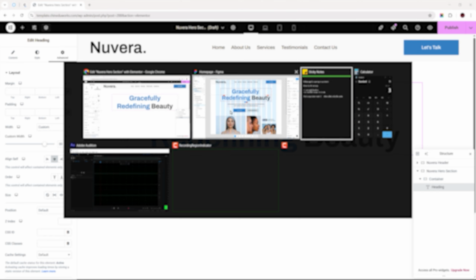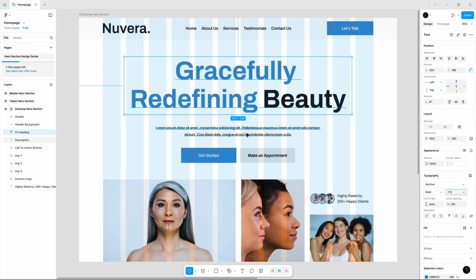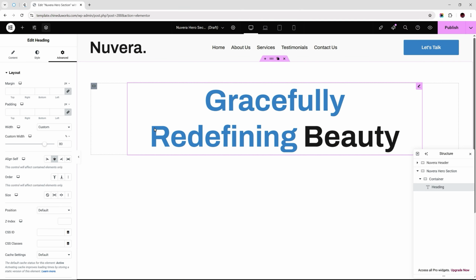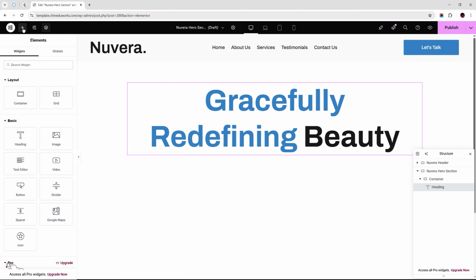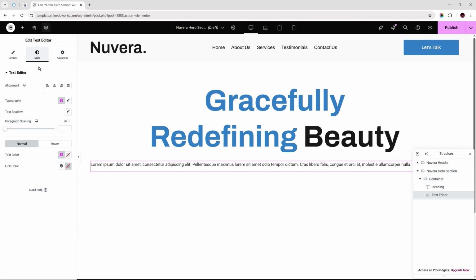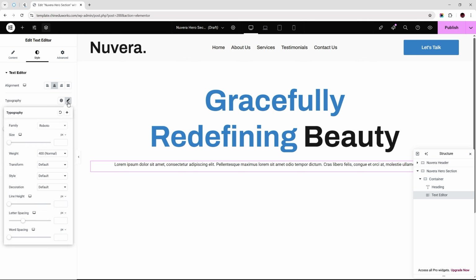Now let's move on to the next element, which would be our text description. So I'm just going to copy this, head back to Elementor, and head over to adding a new element, and I'm just going to select this. Either you select this or you can drag. So I'm just going to select that and then paste in our text, which we just copied from Figma. Okay, so with that set, I would just move over to style this. I mean, everything is in place here. So I'm just going to come over to style. For its alignment, make sure this is aligned to the center, and its typography, let's open this up.